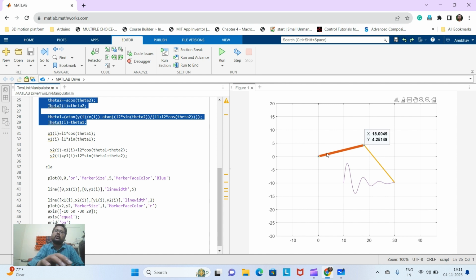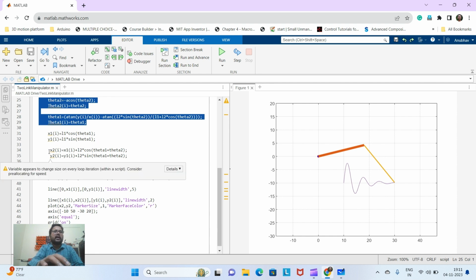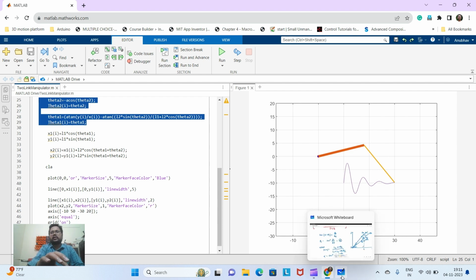Then we can plot a line from this location to this location. So x1 is equal to L1 cos theta 1 and y1 is equal to L1 sin theta 1. Likewise, I also calculated x2 is equal to x1 plus L2 cos of theta 1 plus theta 2, and y2 is equal to y1 plus L2 sin of theta 1 plus theta 2. We also derived this expression here.